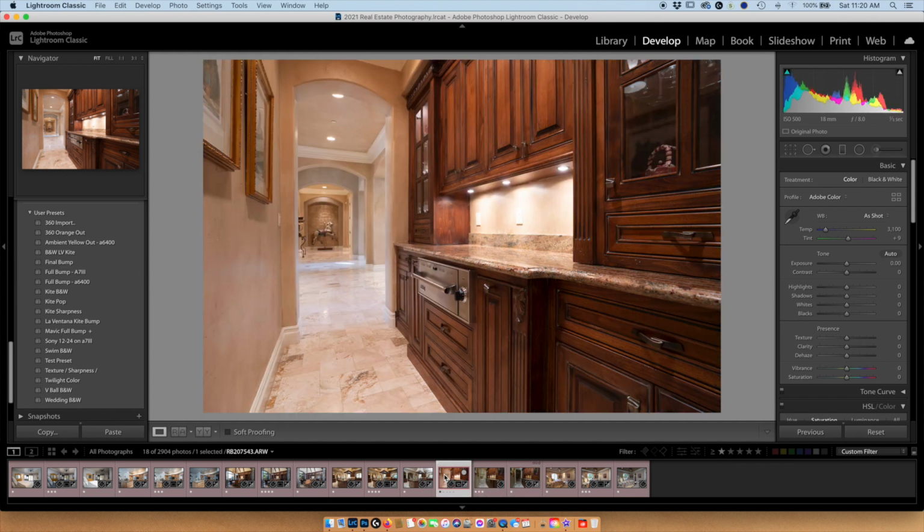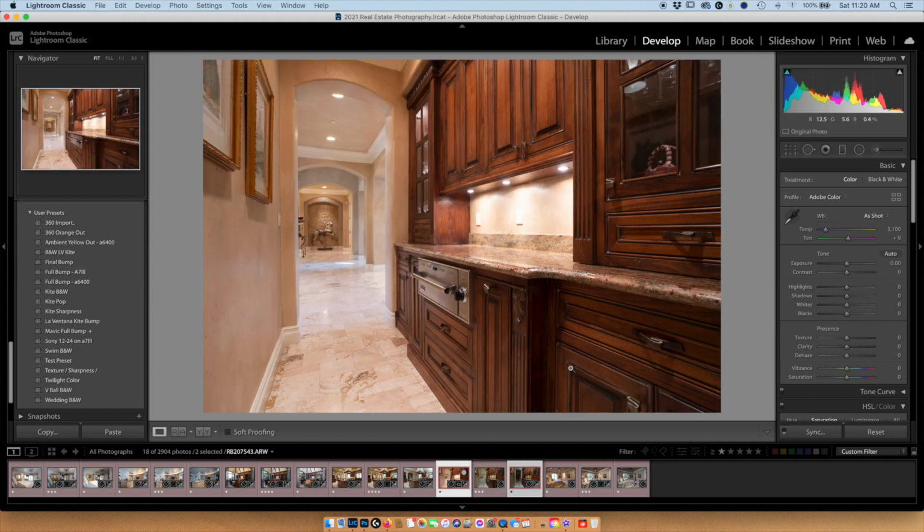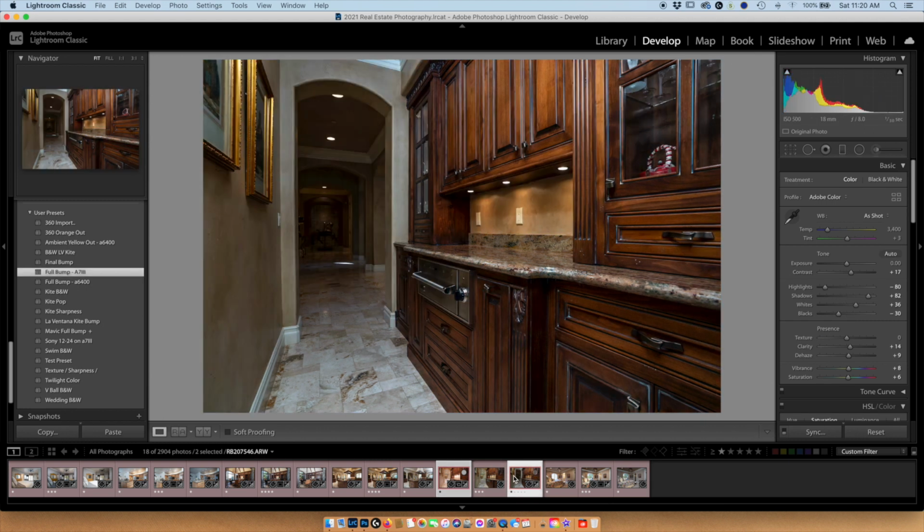So let's go to the ambient image. And now I got a few more issues with the ambient image. And remember, I'm going to highlight both of these and I'm going to go back and forth. What do we need? You've got to identify the issues. So I've got glare. I need a little bit of exposure here. I need a lot of exposure here. I've got flash glare, or it's overexposed from the flash here, underexposed here. So let's go now to the ambient image. And the first thing I got to do is to prep the ambient image to fit the flash image. Okay, that's the whole key.